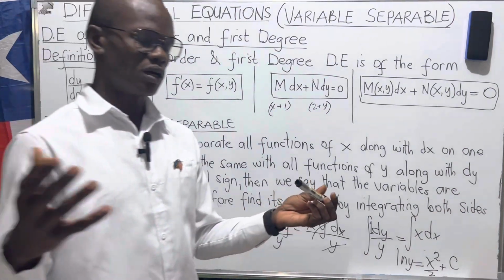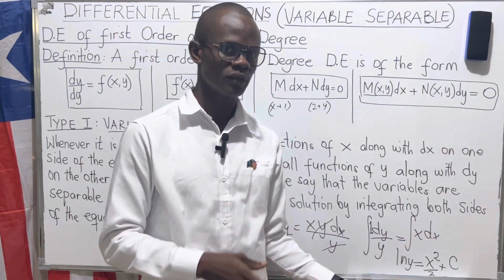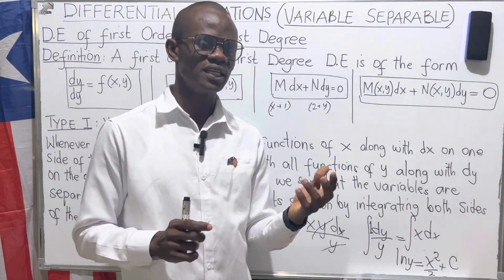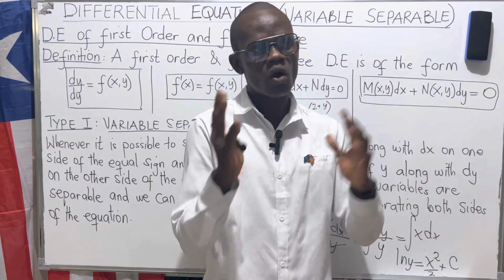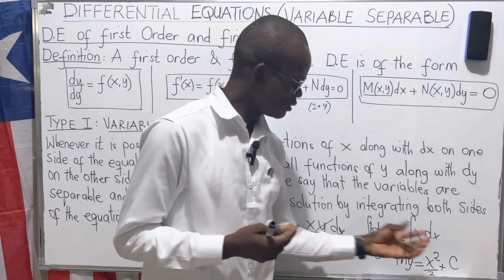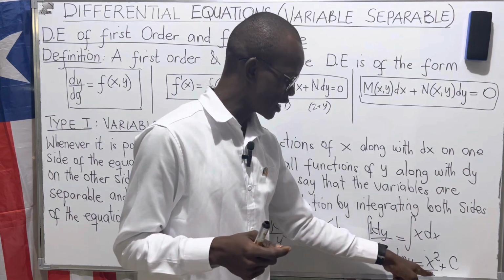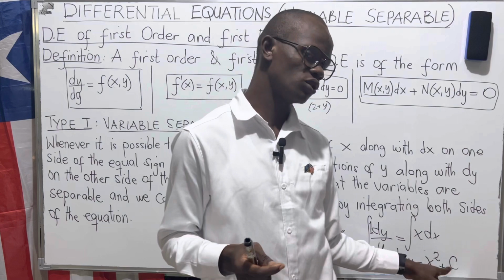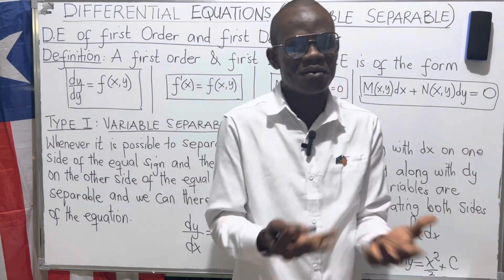Now, I just want to tell you this. The arbitrary constant c can be any expression. We can rewrite c in any form, but it should always be a constant. So what if we had c and then we want to multiply to get rid of this 2 in the denominator? We'll multiply this whole thing by 2, and we get 2c in this problem now. So 2c is still an arbitrary constant.